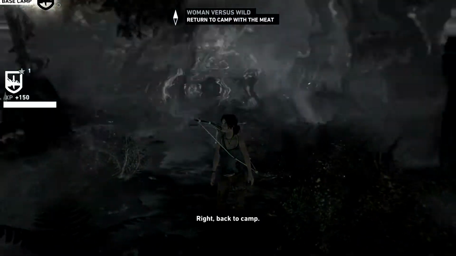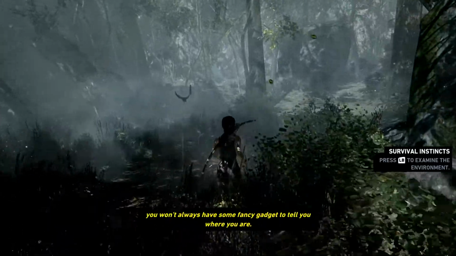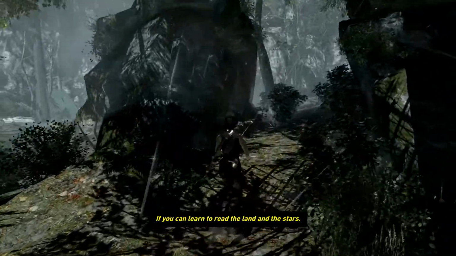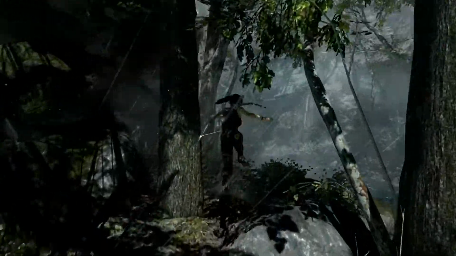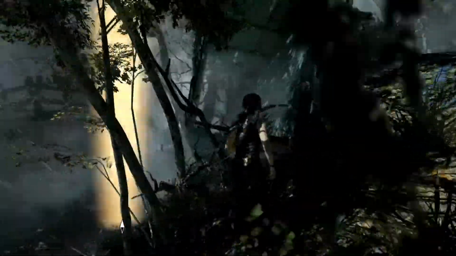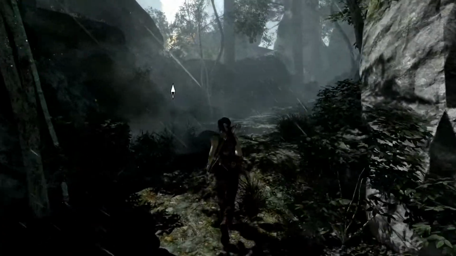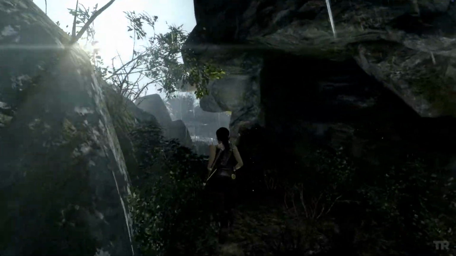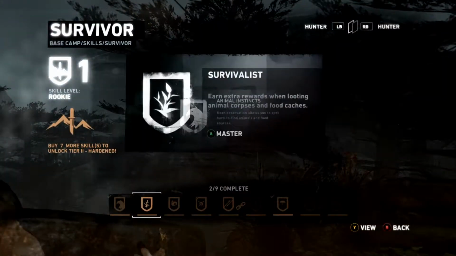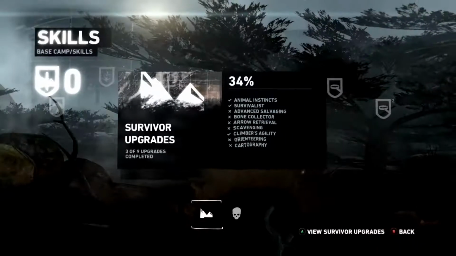There we go. Right, back to camp. Do you reckon we can go up this way? All right, Lara. You won't always have some fancy gadget to tell you where you are. If you can learn to read the land and the stars, you'll always be able to find your way home. Return to camp with the meat. We have something to eat. That's rhymed. Hehe. Okay, so this is where we do our ability thing. Loot animal corpses and food caches for extra XP. Epic survivalist, I guess that's what we are now.